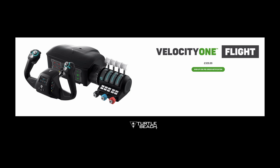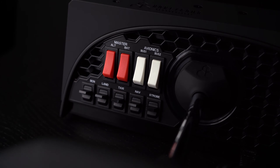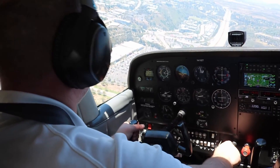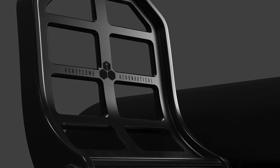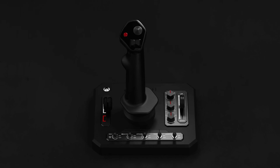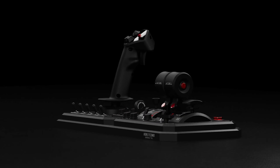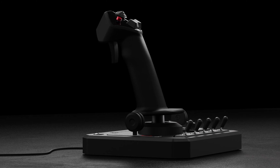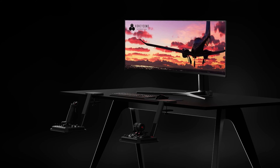It's not inexpensive, coming in at just under £330. Honeycomb Aeronautical have garnered a reputation for high-quality flight control systems, and currently have their Alpha Flight Yoke and Bravo Throttle Quadrant out in the market for PC. They have announced plans to release an Alpha Yoke that is Xbox compatible, and this will allow the Bravo Throttle Quadrant and the upcoming Charlie Rudder Pedals to connect via that yoke for Xbox compatibility. Unfortunately, due to production restrictions, no dates have been announced. Honeycomb Aeronautical, who are now partners with Microsoft and officially supporting the Xbox Series S and X, are bringing out the Foxtrot Flight Stick and the Tango Foxtrot Stick and Throttle. The units look good, and Honeycomb do have a reputation for pretty good quality overall. No prices are known at this time, and I think we'd be very lucky to see any of this in 2021.